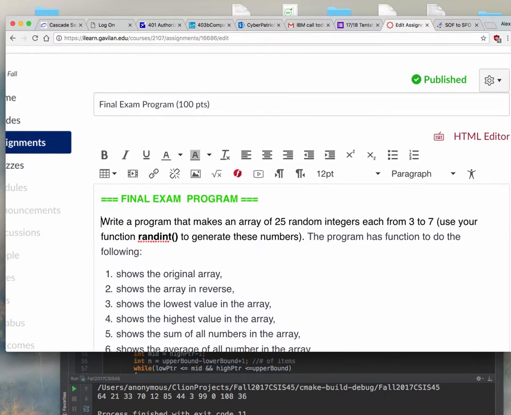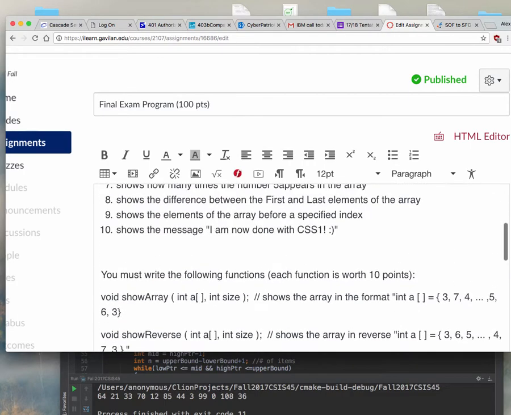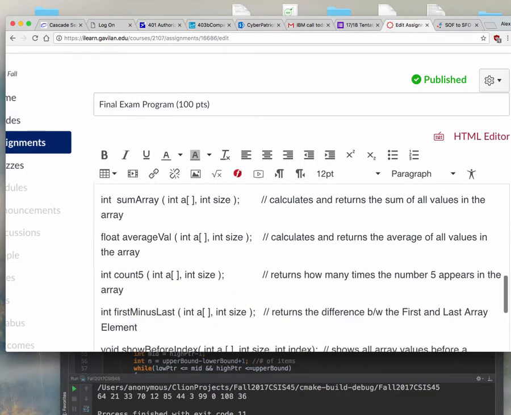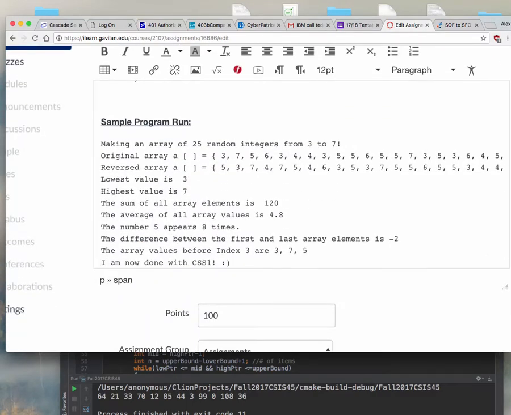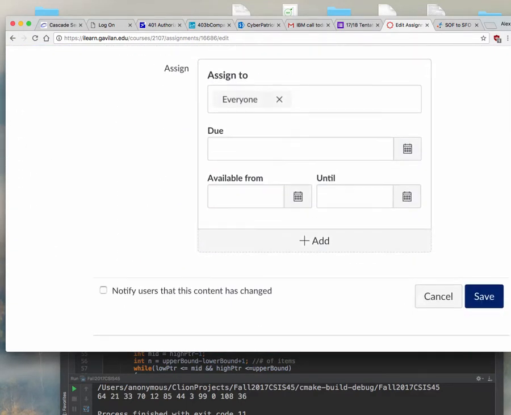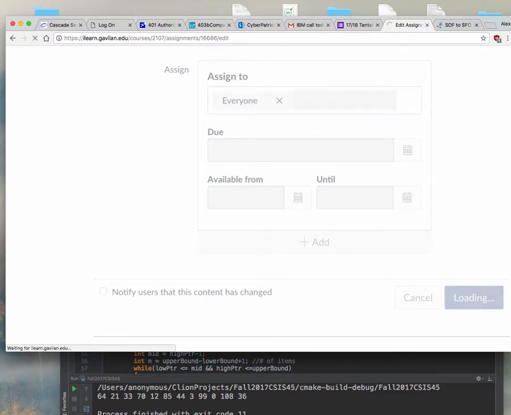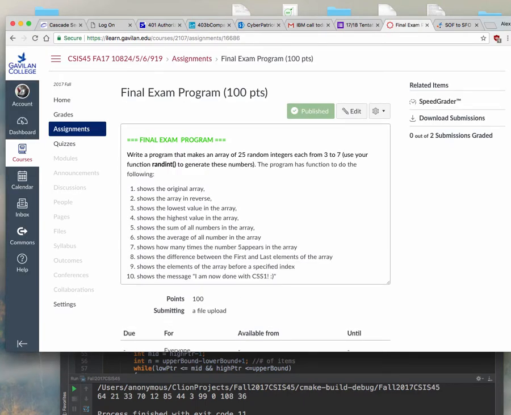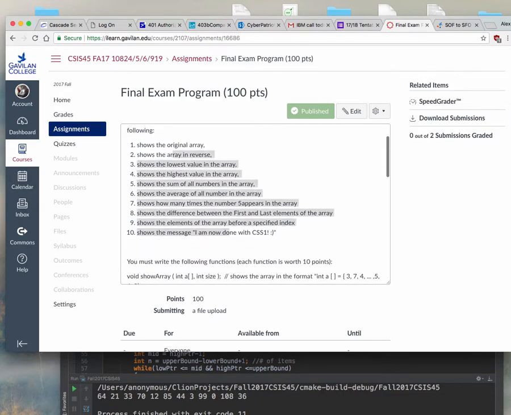So let's say you have an array of 25, right? And you say, all right, I want to show everything before index 14. So you're going to show from 0 through 13. And then that's it, okay? So these are the functions. That's all you have to do. Not very hard at all if you've done all of them already. And if you haven't, you still have time to do whatever's missing, and that'll prepare you for this. Okay? So any questions on this? No? Okay.